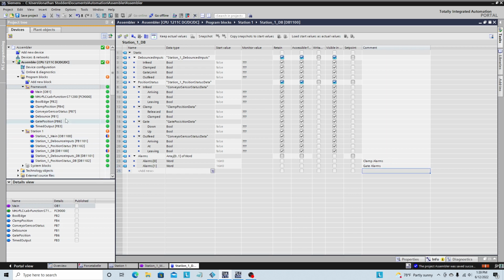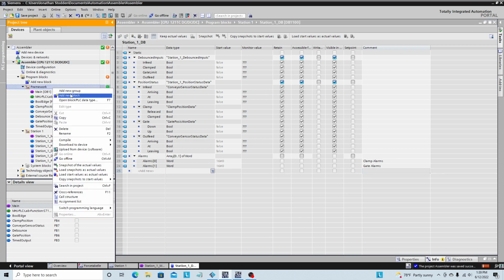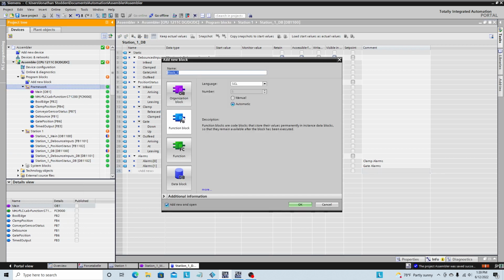Okay. So then in my framework, I'm going to add a new block, function block, because we're going to have some timers in here and some one-shot stuff. And let's call this movement alarm.